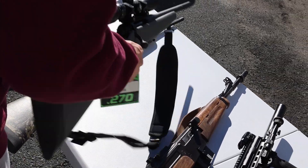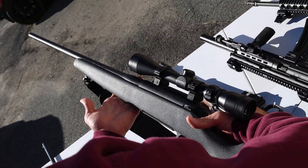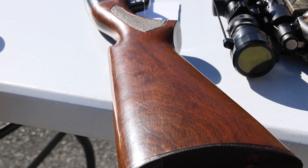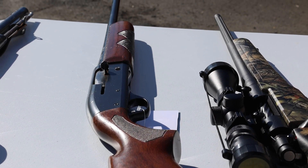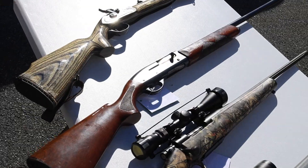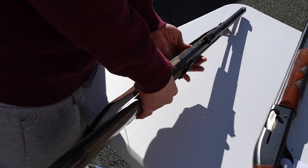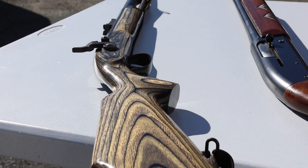First time seeing this: Remington Model 710 chambered in 270. Got a Mossberg Patriot in 308 camo. This is a cool one: a Remington Model 1148 in pretty good condition for its age, full choke, and it's a 16-gauge semi-auto. And last and probably least — super budget-friendly Traditions 50 cal black powder with a stock that actually looks cool but also looks like somebody's dog chewed on it.